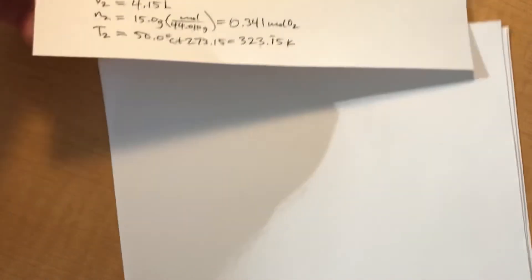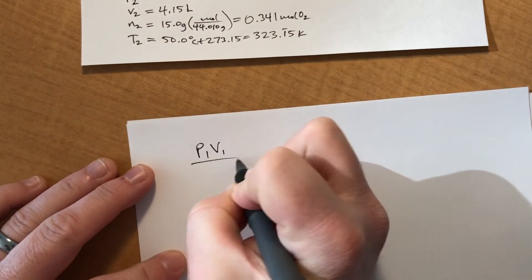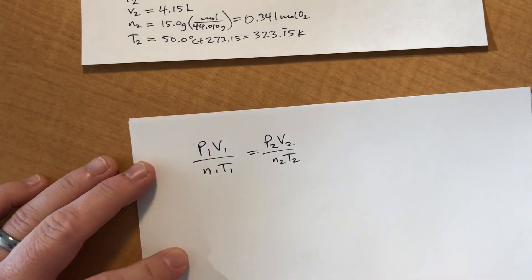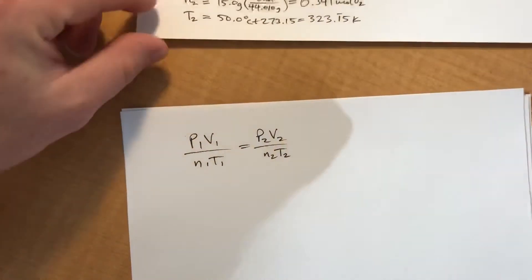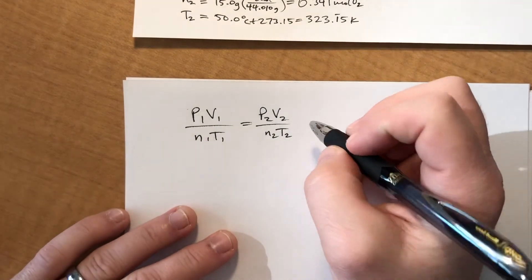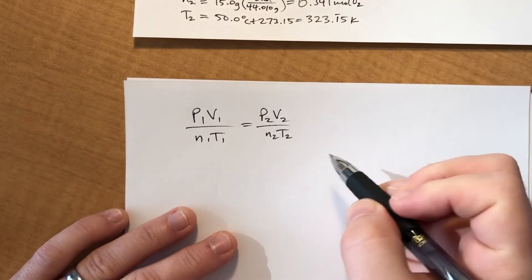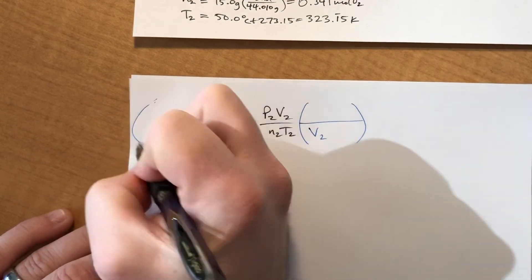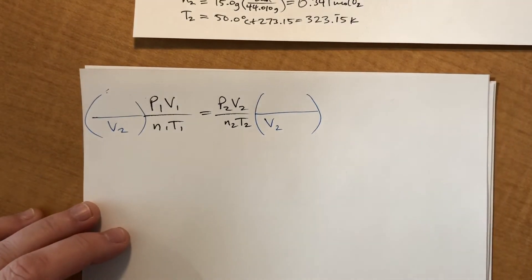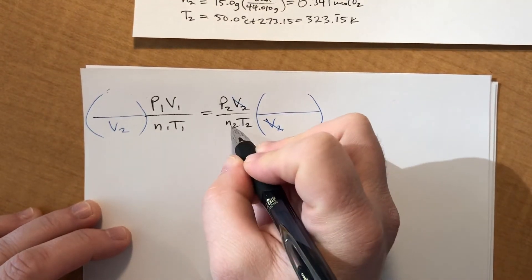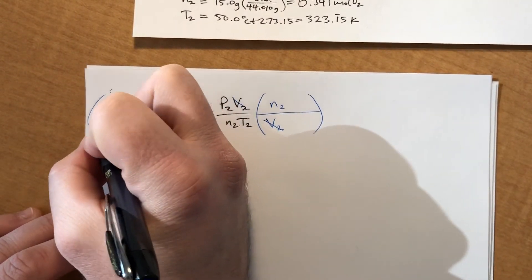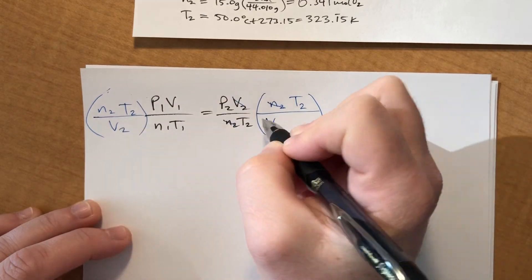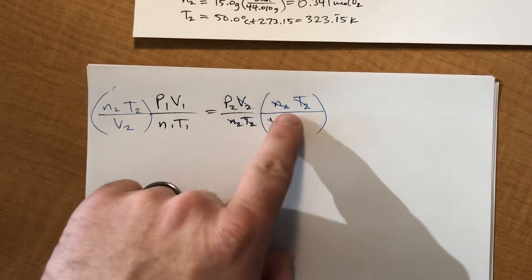I'm running out of space, so I'm going to do this at the beginning of the next page. So we have P1 V1 over N1 T1 equals P2 V2 over N2 T2. We are solving for P2. So I'm going to show all my work. We want P2. We want everything else gone. So to get rid of V2, since it's in the top, we're going to divide by V2 on both sides. That will cancel that out. We need N2 gone, so we're going to multiply because it's in the bottom. We need T2 gone. It's also in the bottom, so we're going to convert it like that.